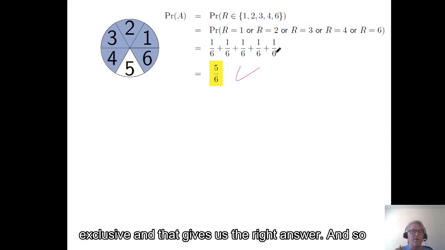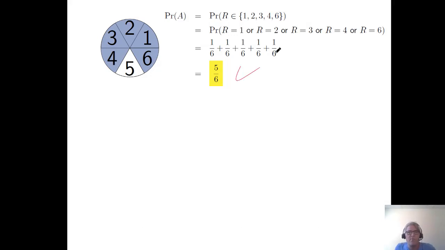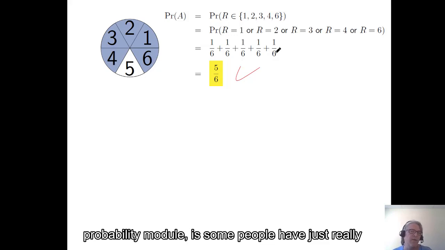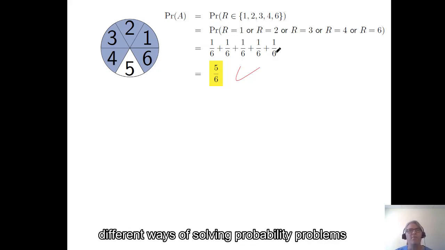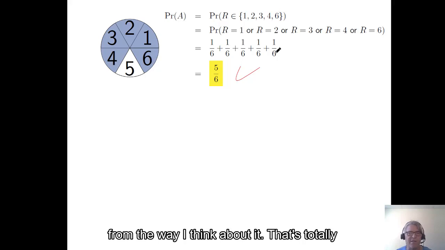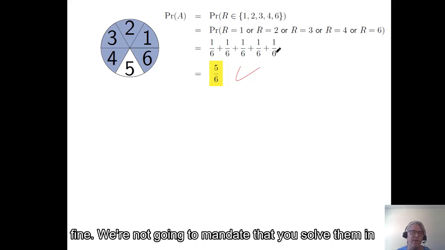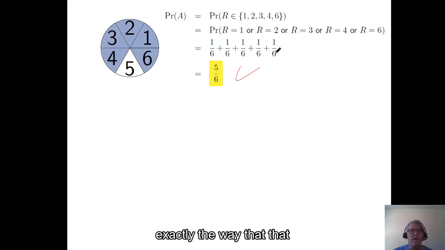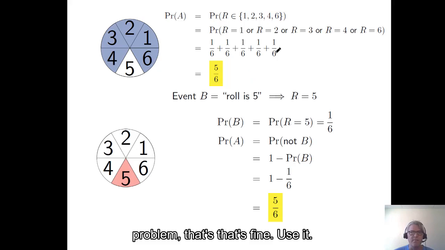And so one of the things I should note about this probability module is some people have just really different ways of solving probability problems from the way I think about it. That's totally fine. We're not going to mandate that you solve them in exactly the way that we solve them. So if you have a valid way to solve the problem, that's fine. Use it.